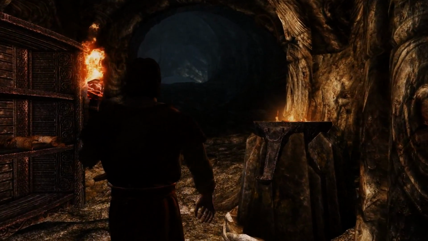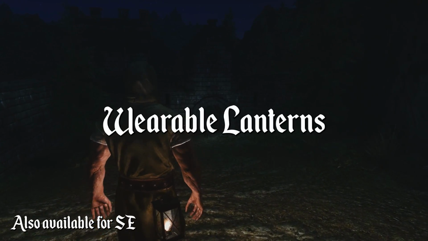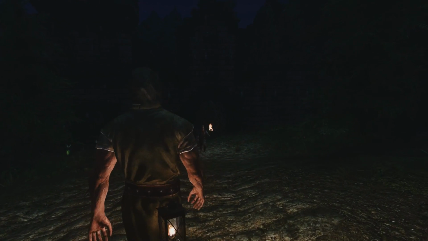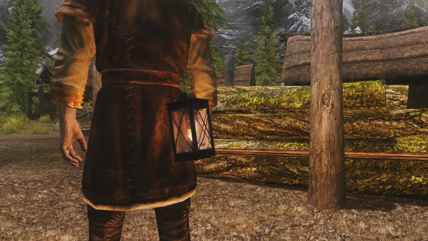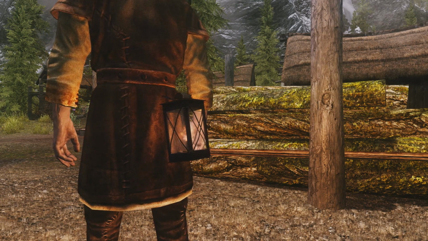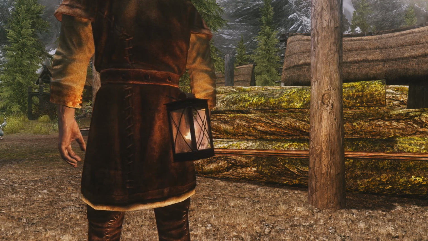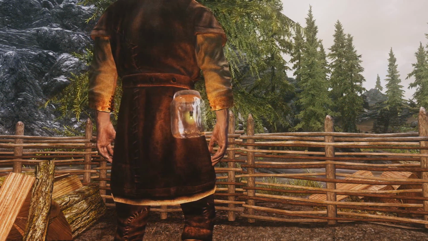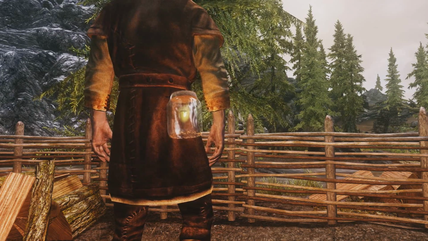However, if you're looking for more ways to light your path beyond torches, the mod Wearable Lanterns might be exactly what you're looking for. With this mod installed, you can buy or craft lanterns that can be equipped at your side. Most of these lanterns require oil to remain fueled, which can also be bought or crafted. Wearable Lanterns also has an additional feature if you have Campfire installed: the option to craft a makeshift lantern in the wilderness. Personally, I'm not a huge fan of torches, and the ability to have the path lit in front of me while also having two of my character's hands free is extremely helpful.